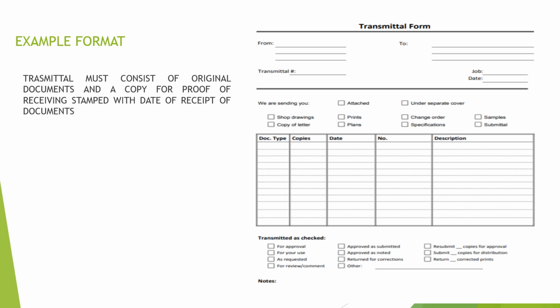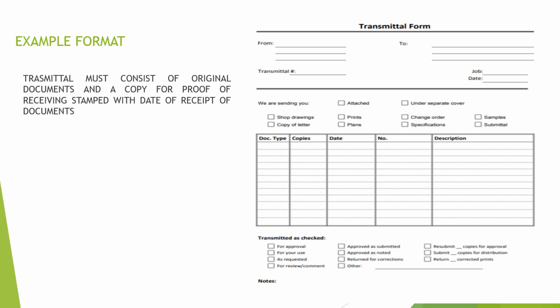What kind of submittal you are sending? Example, shop drawings. Is it a copy of letter? Is the material submittal attached? Are there any prints or any reports under separate cover? Is there any change of order? Specifications? Are there material samples? You have to fill in the document type as well, number of copies, the date, the number of documents, and description.